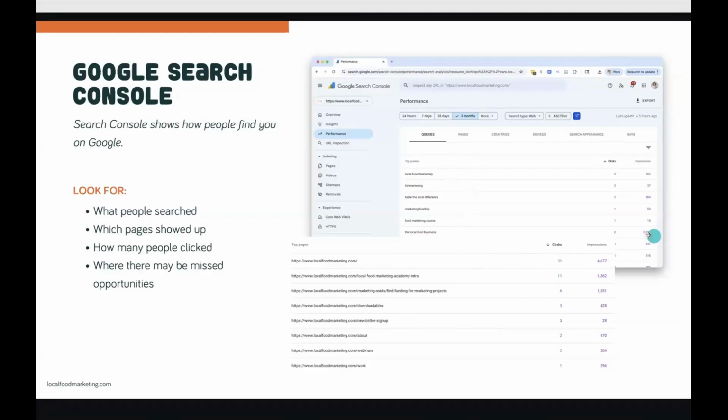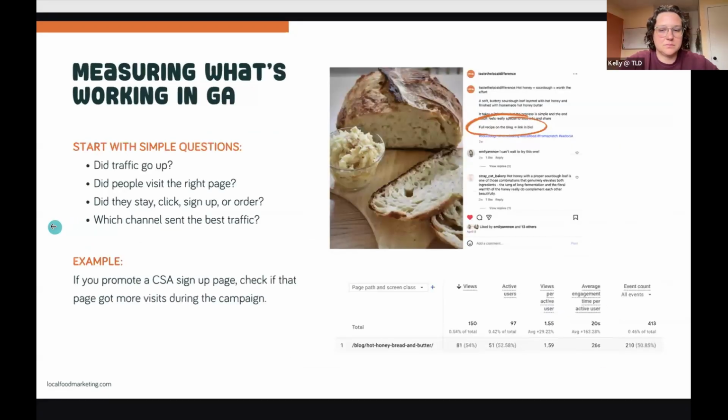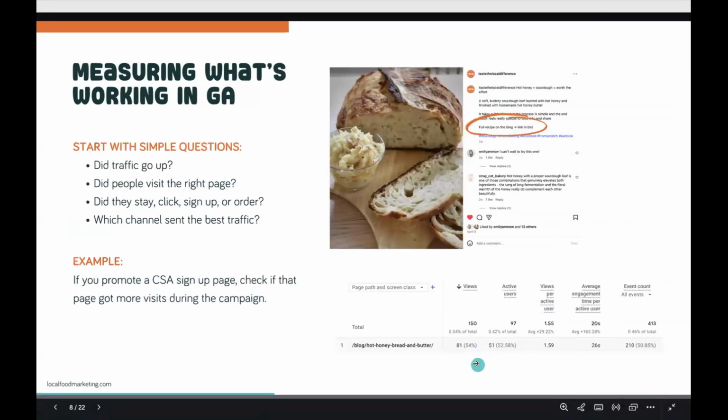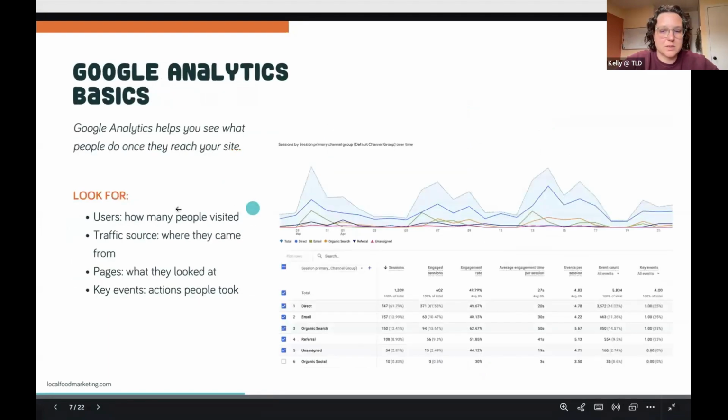Kelly, can I ask really quick? There's a question from Q&A about what sessions are. I know it was on the previous page, but if you could explain that, that'd be great. Yeah, definitely. I think it might have been 2 pages ago here.